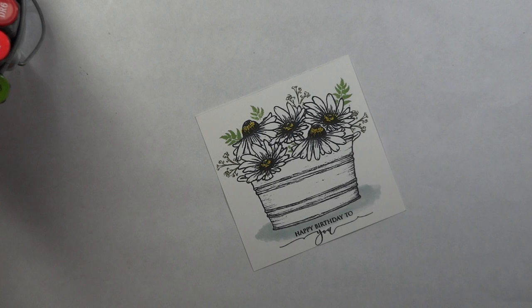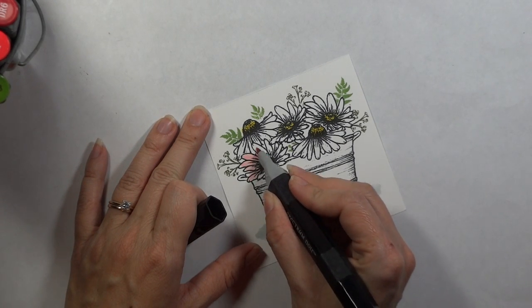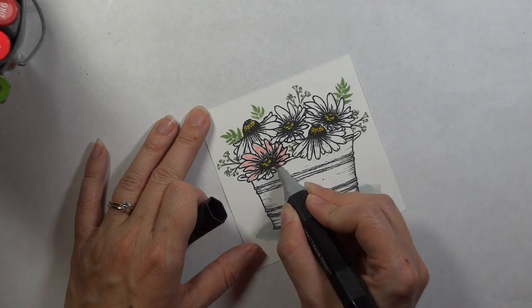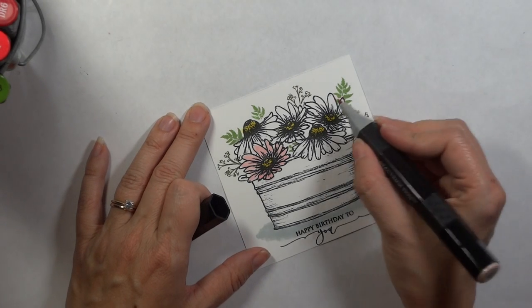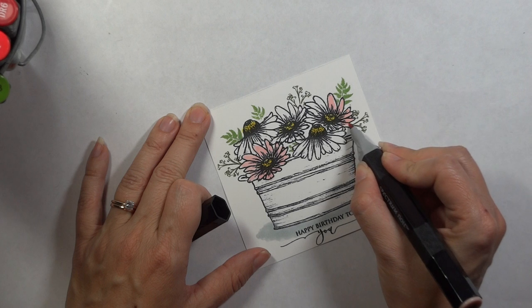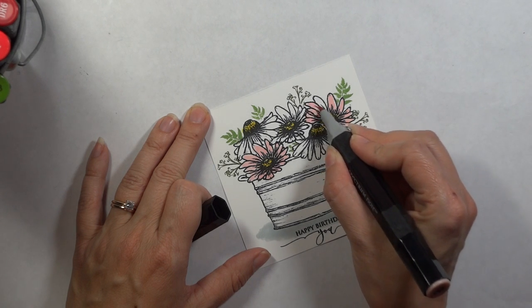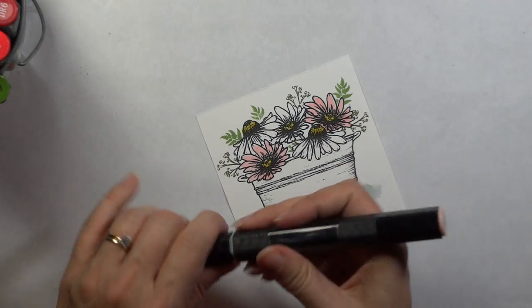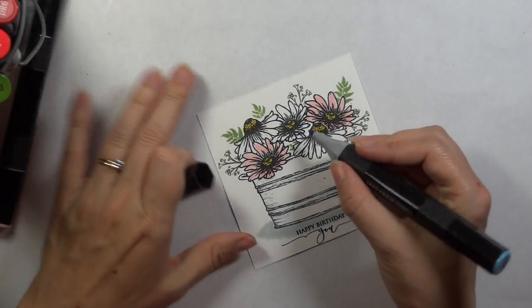Okay, now let's color in the pink flowers. So just quickly fill in the pink petals. So I'm going to start with my lighter shade just to fill in that base color. Okay. And then let's put in the lighter blue.